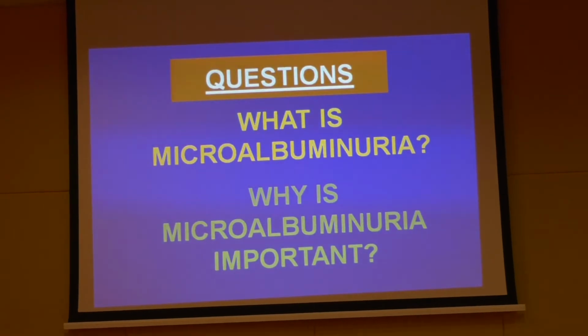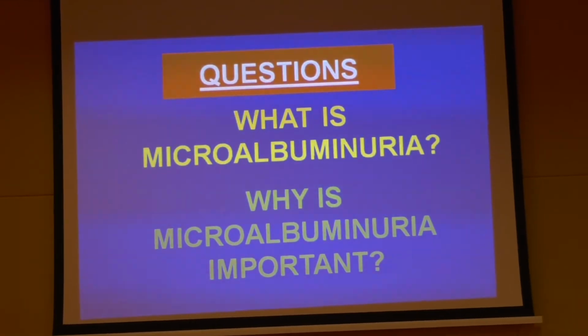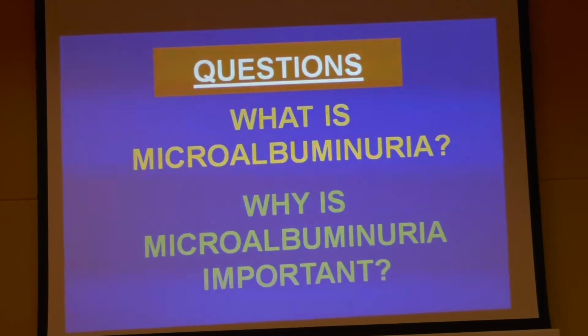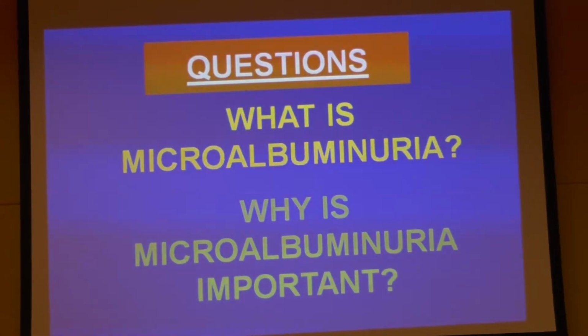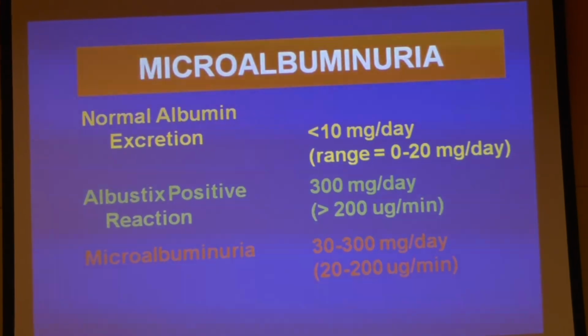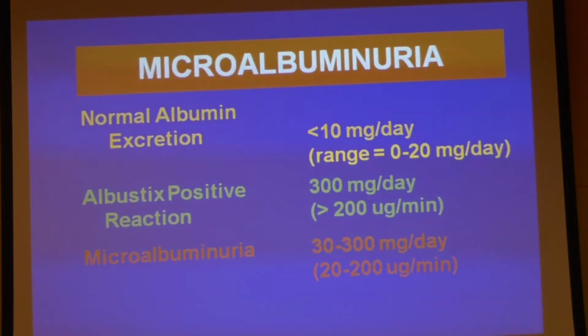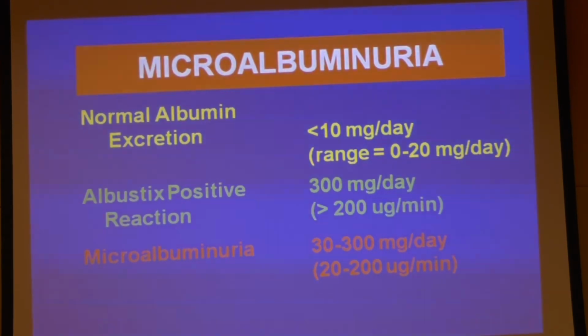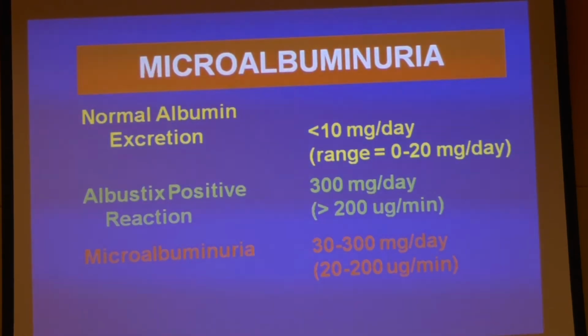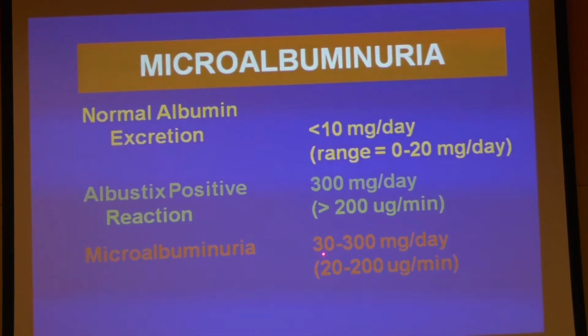And I'm going to end with this last concept of microalbuminuria. What is it, and why is it important? And you've heard a little bit more about this yesterday. So normal albumin excretion is less than 10 milligrams per day. So to make sure that we're high enough above the normal range, people have said we're going to choose 30 milligrams as sort of the lower endpoint. And then when you transition to macroalbuminuria, that's at 300 milligrams. So microalbuminuria is this range, it's 30 to 300.